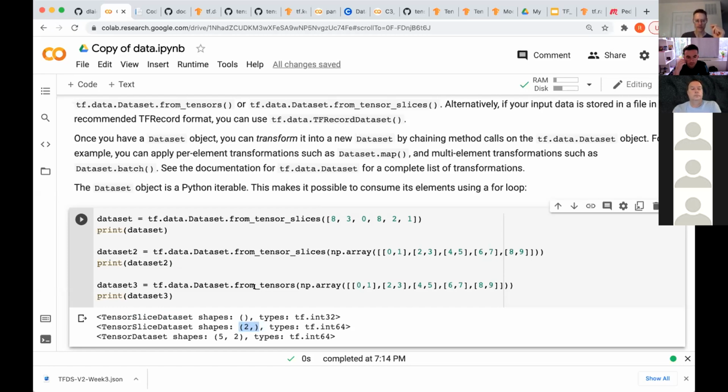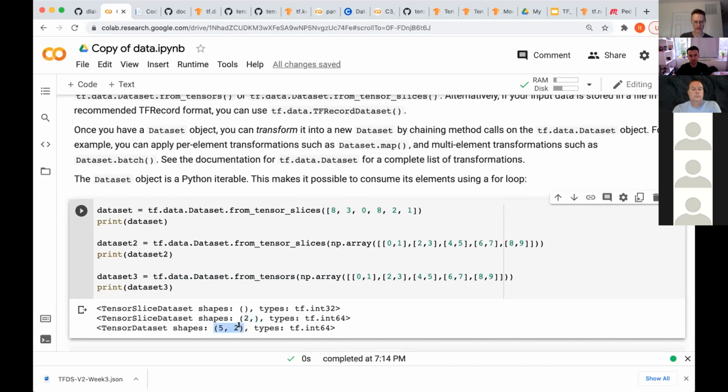What happens if we use the from tensors method that I discussed just briefly ago? In that case, you always get a dataset that only contains one element. So it's capable of creating a dataset, but for most of the uses, the reason that we really want these objects is to be able to iterate through samples in your data stream. So the from tensors just returns a single object of shape 5 by 2. And for that reason, it's just not used very much, but it's a nice example for getting started with TensorFlow.